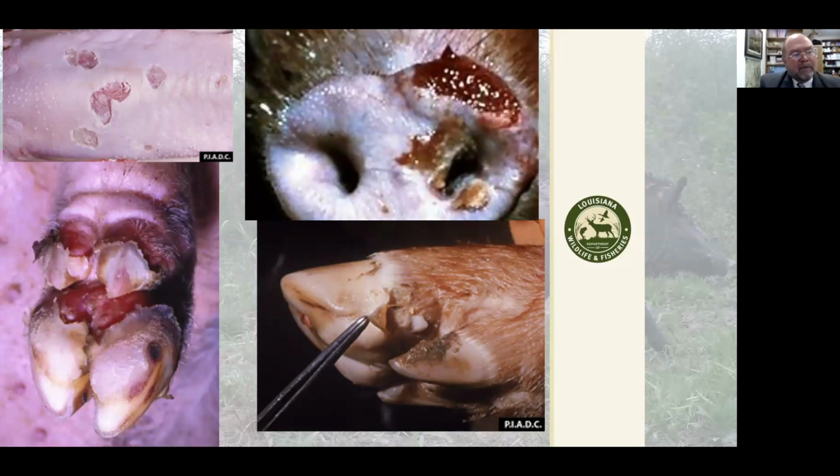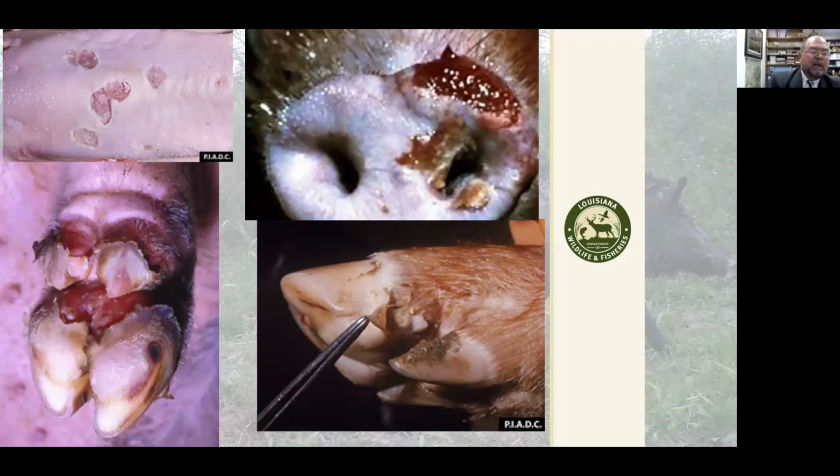So the upper left picture here is some ulcers on a tongue. The upper right is a bleeding ulcer on the nose of a pig, right where it meets the hairline. Lower left, you see the hooves, and the ergots, dew claws there are sloughing, and they're very inflamed at the junction of the hoof and the hairline. And in the lower right, that's a vesicle that has ruptured. That's actually a separation of the hoof from the underlying tissue there, where there was a vesicle that ruptured.